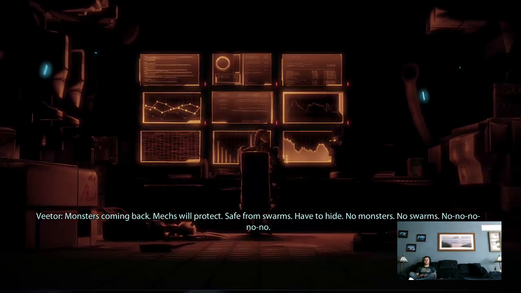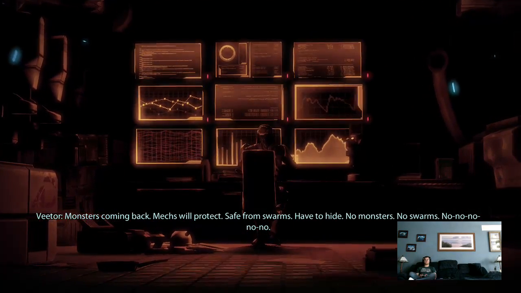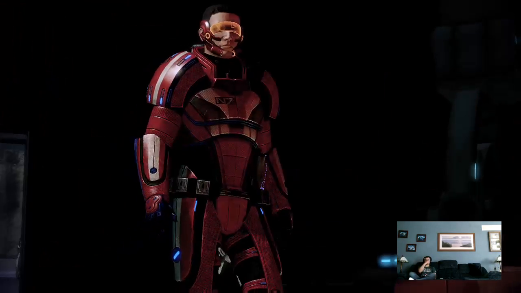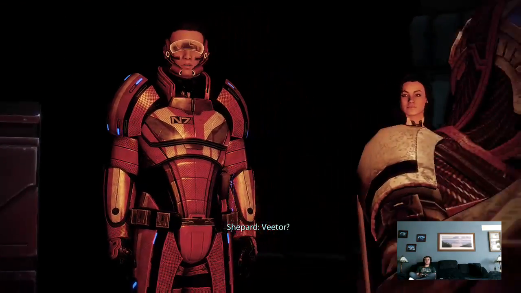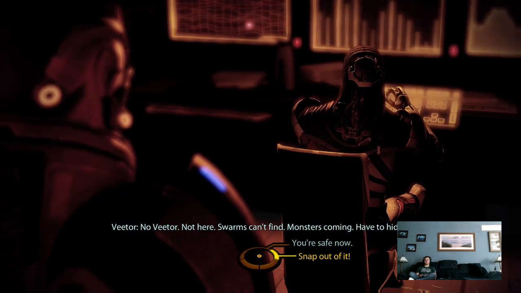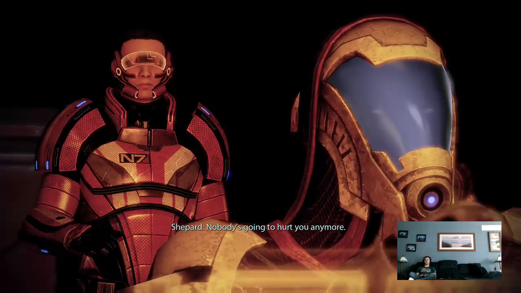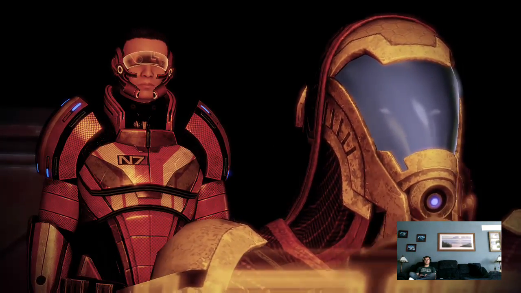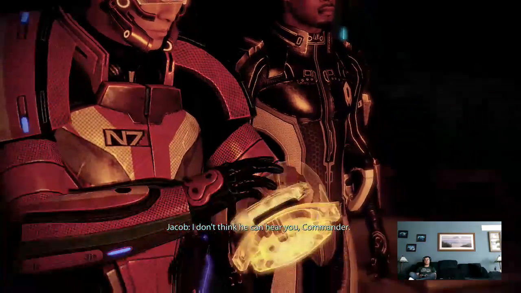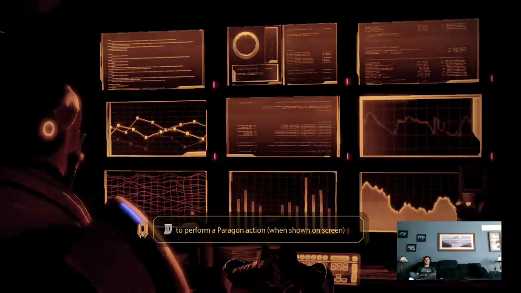Monsters coming back. Mechs will protect. Safe from swarms. Have to hide. No monsters. No swarms. No. Vitor? No, Vitor. Not here. Swarms can't find. Monsters coming. Have to hide. Nobody's gonna hurt you anymore. I don't think he can hear you, Commander. Have to hide.